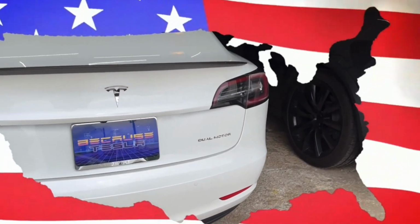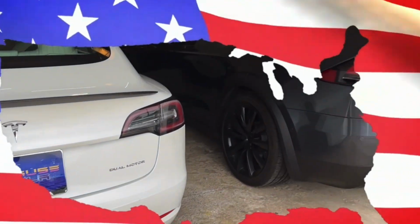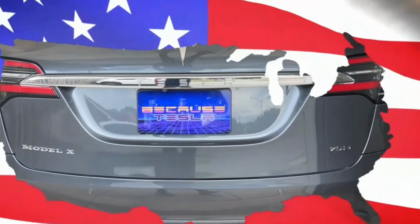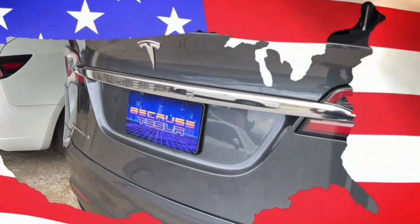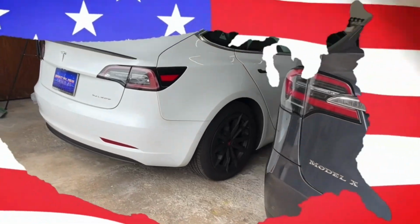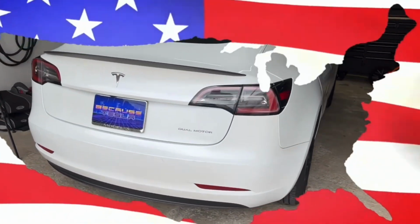Americans celebrate the 4th of July to commemorate our independence as a new country. So what better way to celebrate than to spend some time with the most American-made vehicles on the road anywhere? Because Tesla.